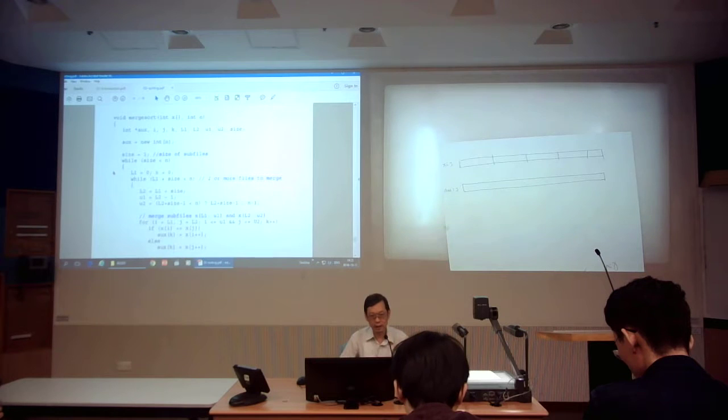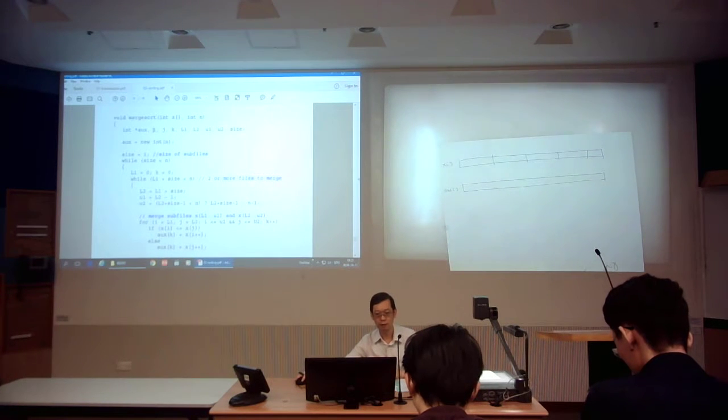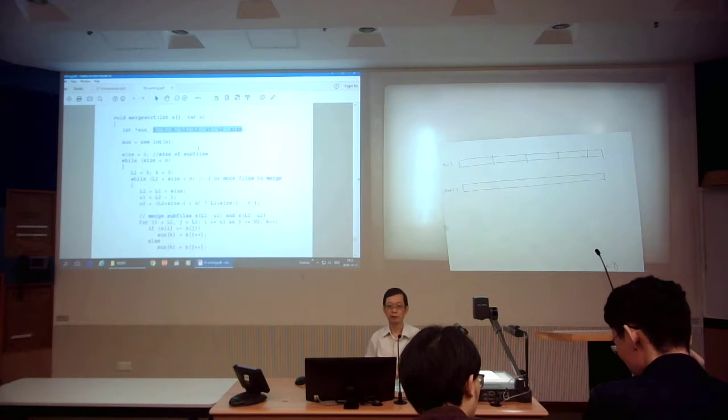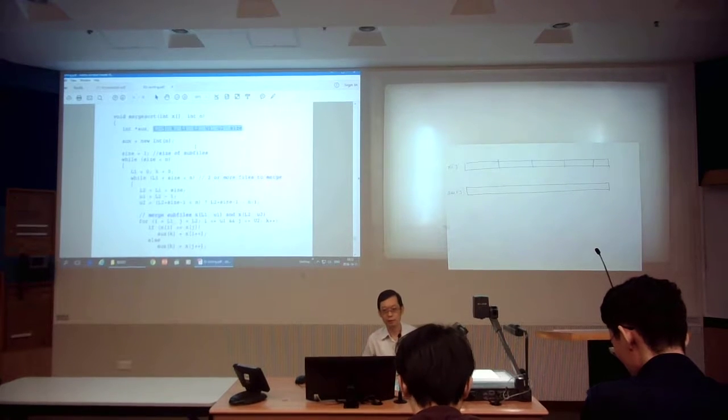Now to understand the programs, because in the program we have several local variables, the meaning of the variables are like this.